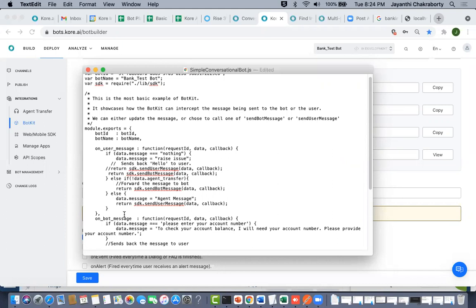Now, let's say while we are talking to the bot, it comes back with a welcome message. The welcome message says something like this: hello, I am your banking assistant. What can I do for you? The expected response of the user is an utterance which qualifies a task.